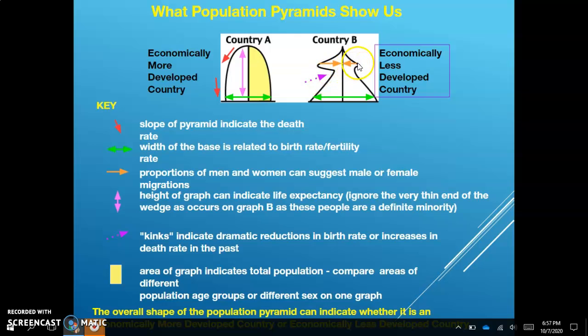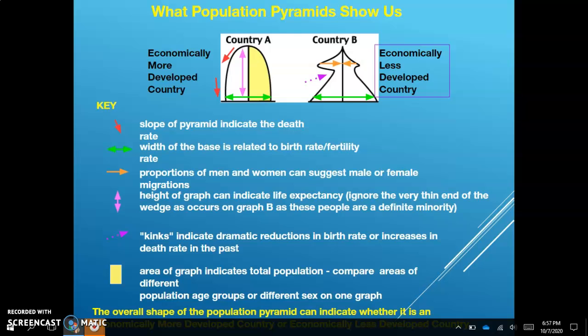In the orange here, we have proportions of men and women. So if we look on either side, if we have more men than we do women, there's typically an explanation for that. It's typically going to be some kind of social reason, or maybe an event like during the world wars, when men went to war and died in larger proportions than women. So you might see more women than men, but typically there's some kind of war event or natural disaster or some kind of social reason we see that.